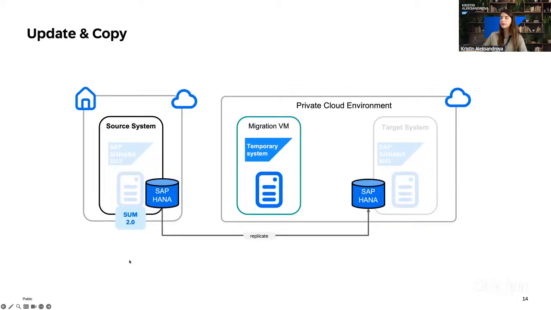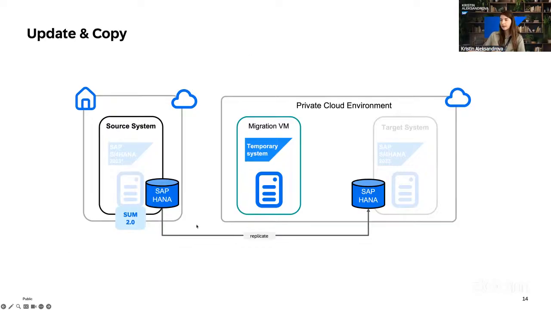So let's say that we are at this phase, we have completed the SUM run, which means that the source system is now also 2023. That is one thing you need to keep in mind. We are now actively changing the versioning also on the source side. So for rollback and recovery strategies, this would mean that potentially we have to roll back to a full backup of the system to its 2020 state.